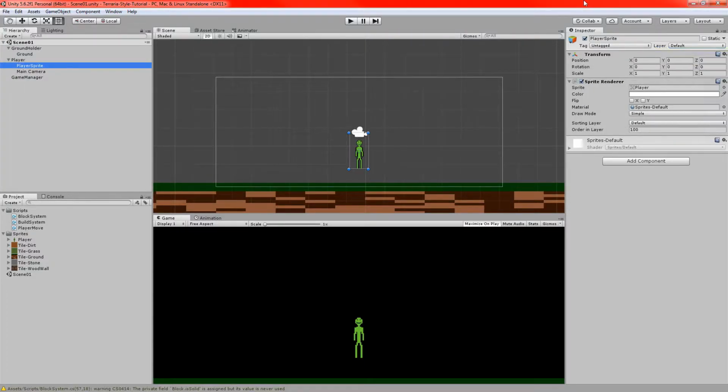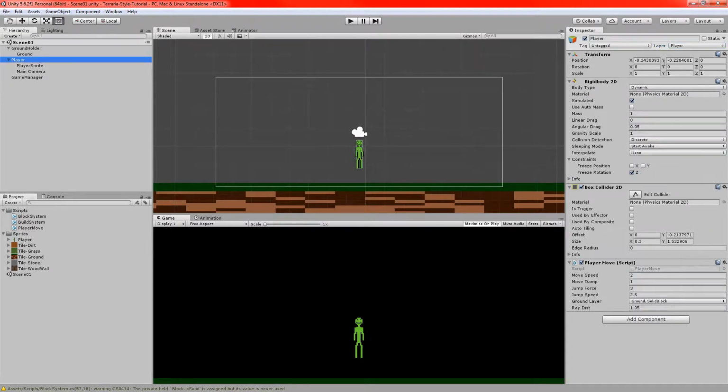I've still got them on default. All I've done is put the parent object on the player layer, and he's got a box collider attached to him as well as a rigid body. So it doesn't matter however you've got your player set up, as long as they're going to collide with something and you've got them on their own layer, the rest should work as intended.